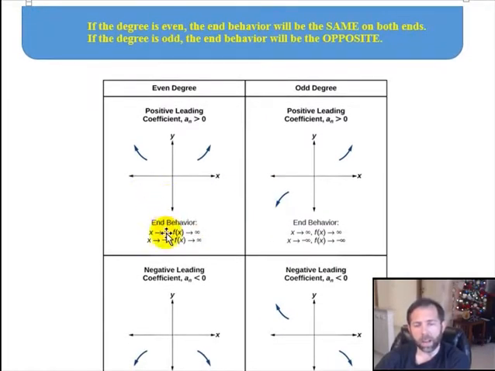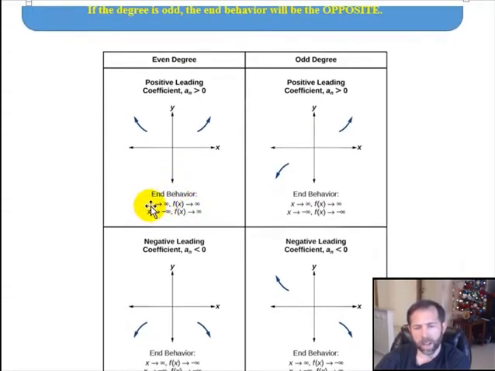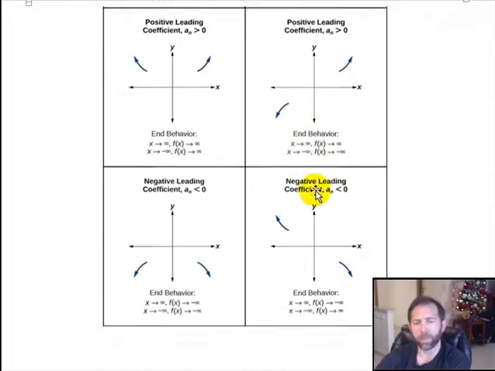In the book and on Khan Academy, it describes it this way. It says, as x approaches infinity, so as x gets larger, y approaches infinity. And as x goes to negative infinity, y goes to positive infinity. So what happens if you have an odd function with a leading coefficient that's positive? As x approaches infinity, y goes to positive infinity, y goes up. And as x goes to negative infinity, y goes to negative infinity. So there's that language you kind of need to know.